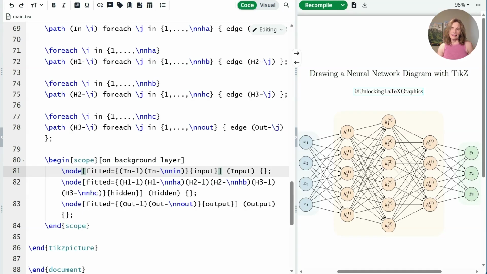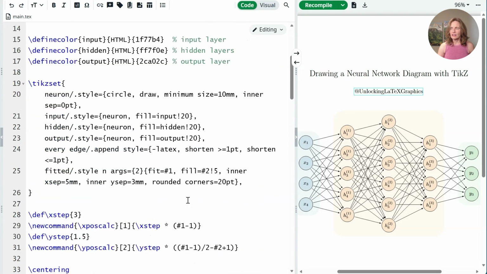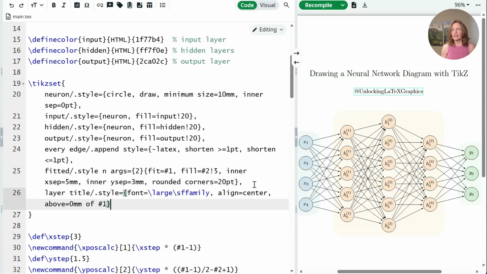Next, I'm going to add labels to these 3 colored regions. I'll define one more style up above called title that will take one input argument, which is the thing it's going to be the title of, a pointer to that node. Then I'm setting the node font to be large and the alignment to be centered. I need that alignment to be centered because I'm going to have some line breaks inside my nodes, and if you remember, line breaks do not work unless you specify the alignment or text width.